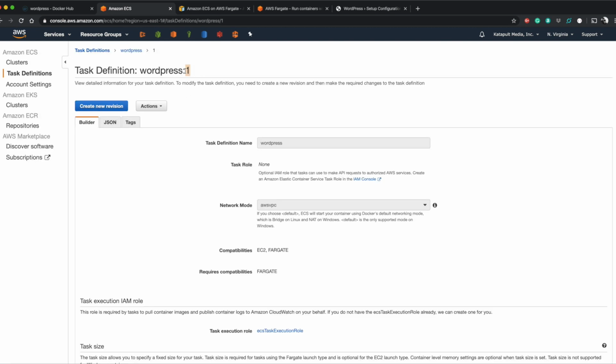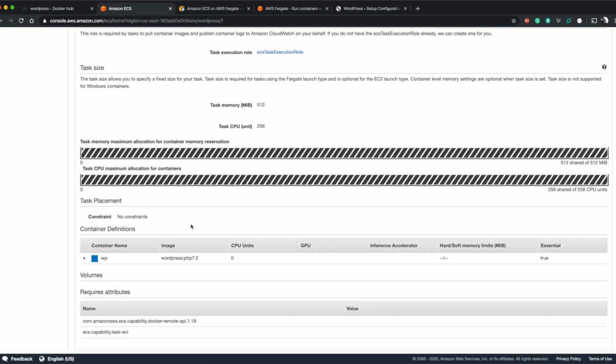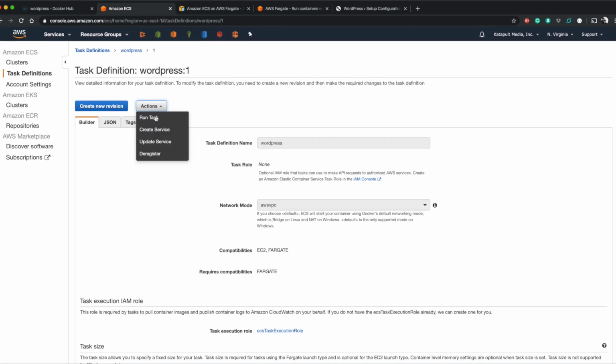Great. So we created our task definition. We have an instance version of this task definition called 1. It's nothing more than JSON. Okay, so let's go ahead and run this task definition. To run it, we need a service. Well, we didn't create one previously, so let's go ahead and do one now.